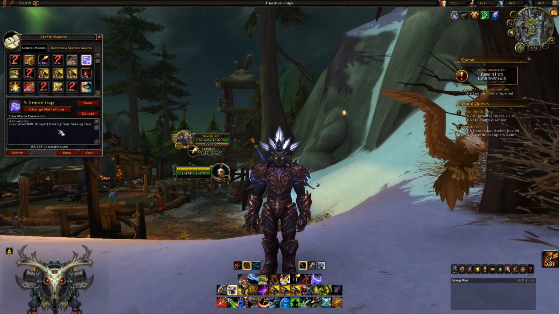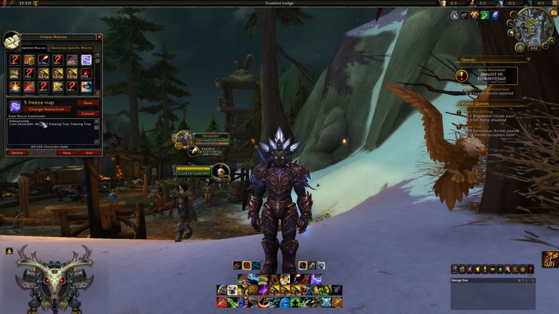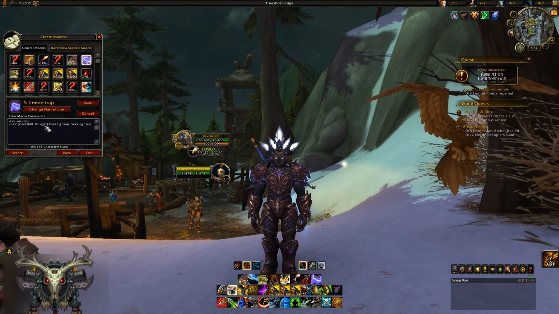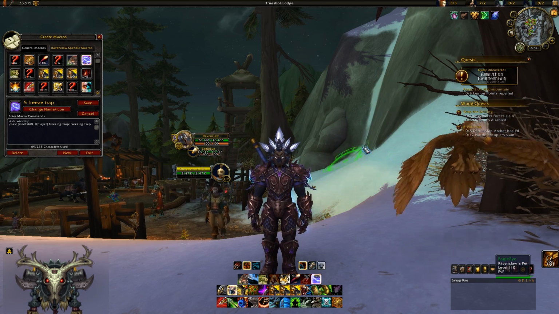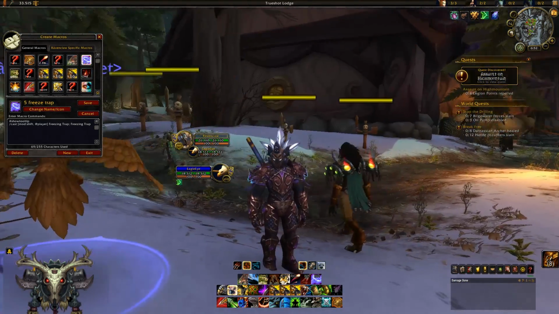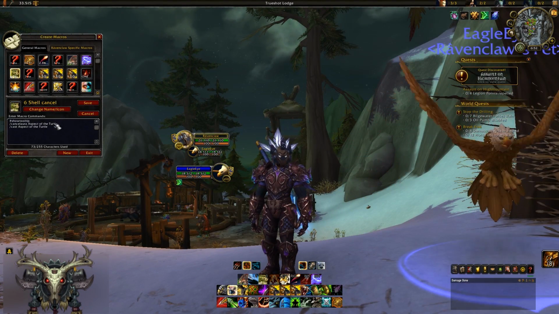The next one I use for my Freezing Trap and Tar Trap. If I hold shift, it will cast the Freezing Trap at myself, being the player, but if I let go, it'll allow me to cast it wherever I want. And that's also the same for my Tar Trap.